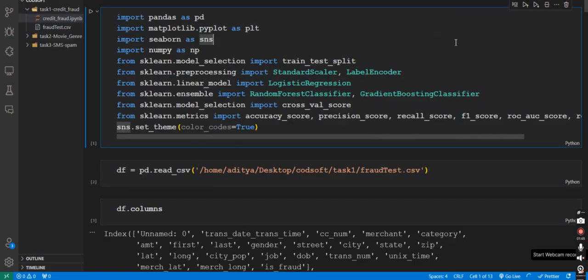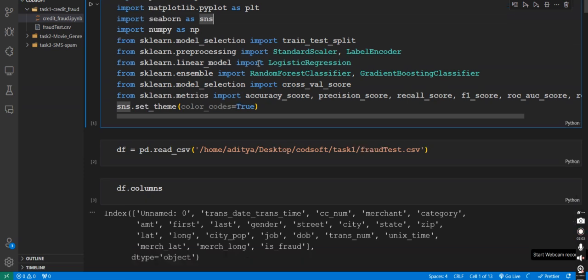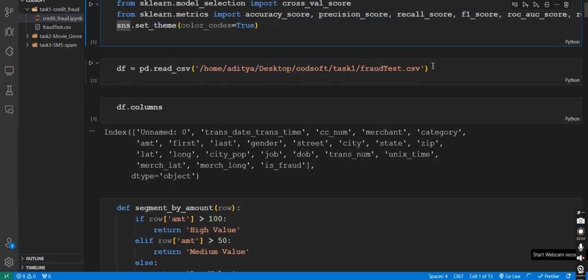As machine learning is involved, we have to use only the Python notebook because it gives the most structured and clearly formatted code. The chunks are provided and you just have to follow that part and you can solve it. So first I imported all the necessary libraries which I required. Then I imported the CSV. Then I printed the columns to check whatever columns are there.